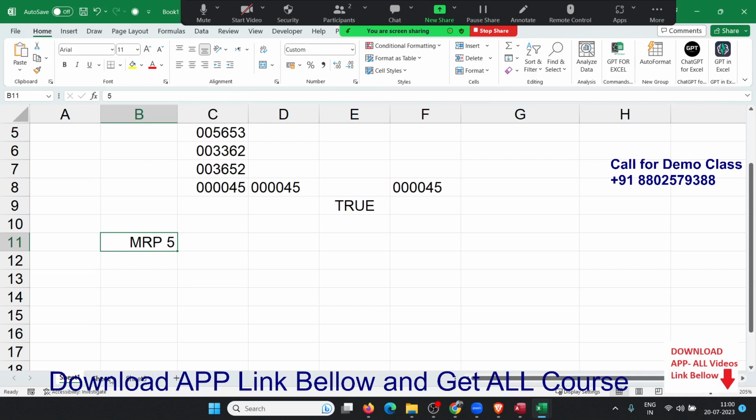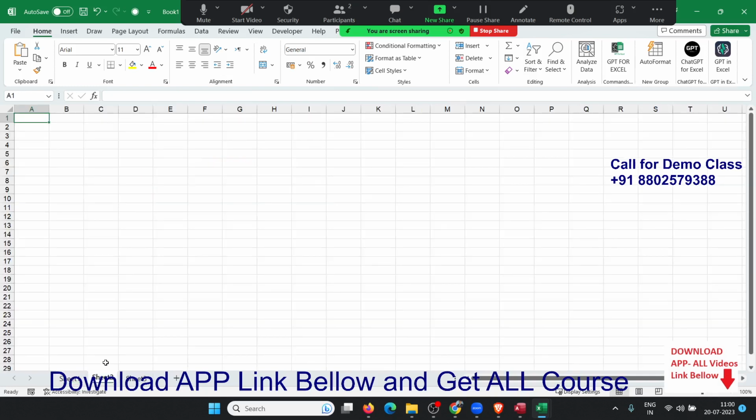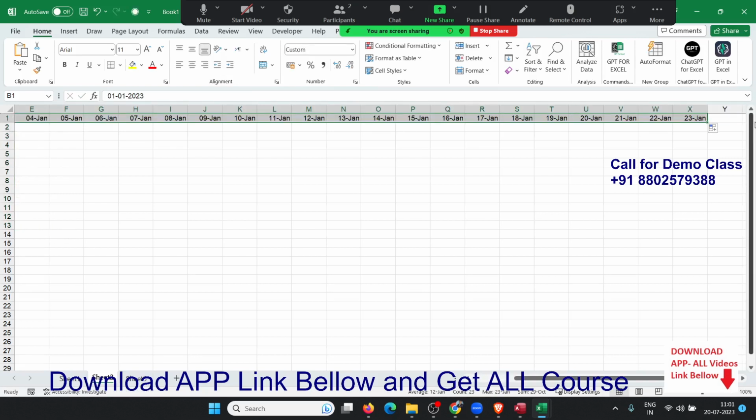Now I give one example also. I have made an attendance sheet here and I have given the date, and my attendance comes from my biometric data.